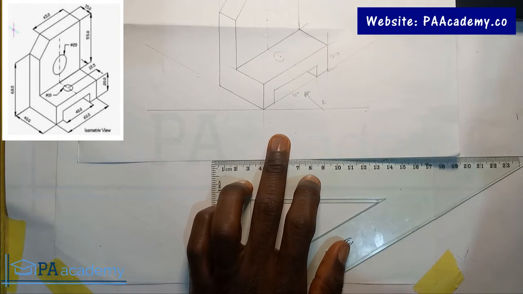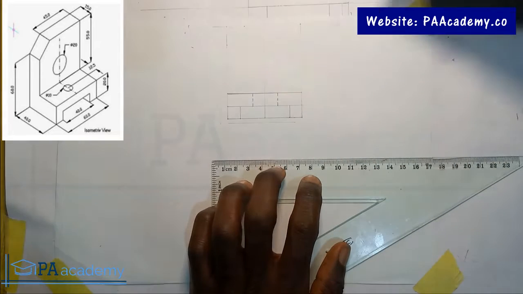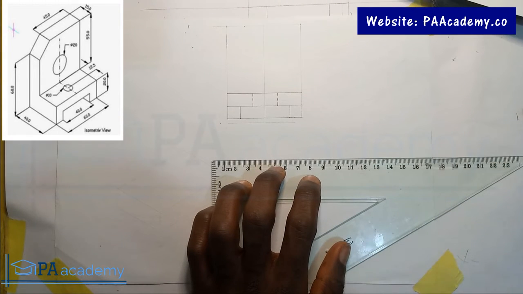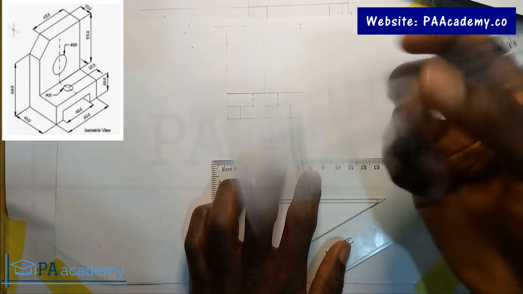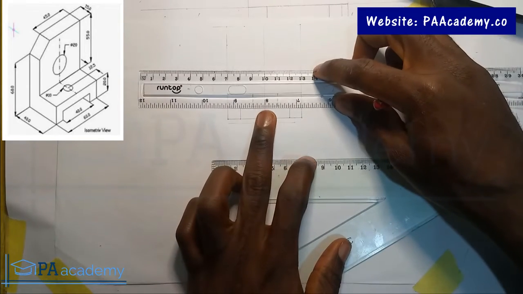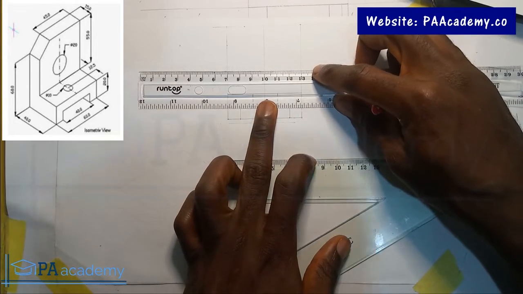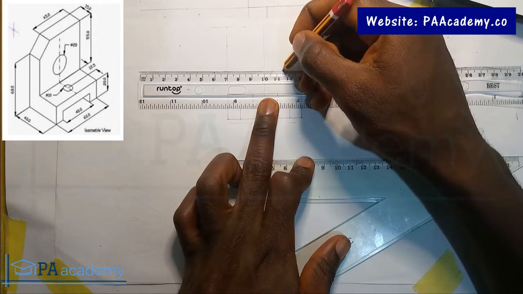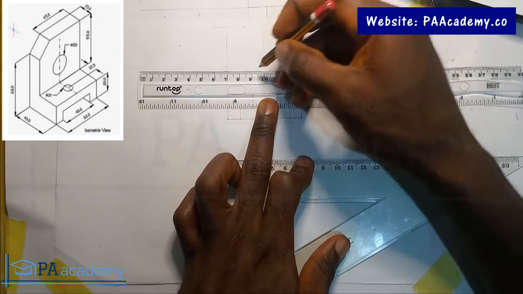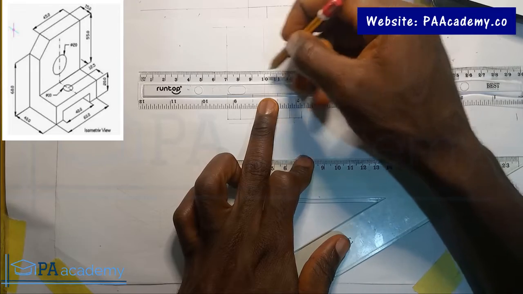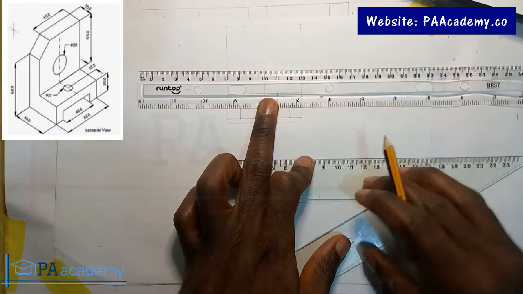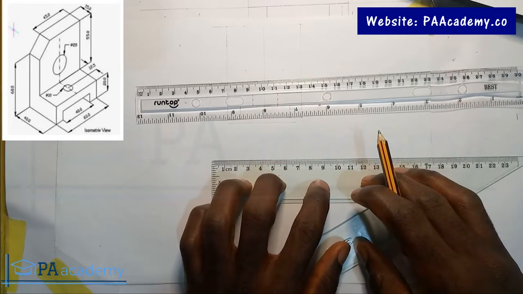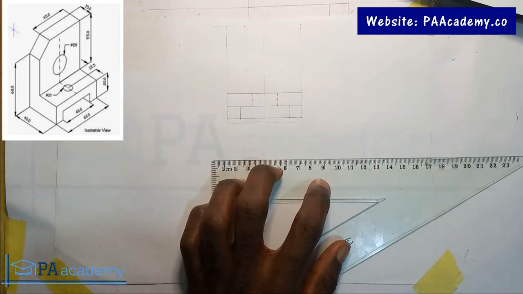Oh, it's not so clear. Will 40 be too big? 40 is too big. Let's just take it to be 30. So it will be 15 on both sides. So that means we are going to be having a circle there anyway.